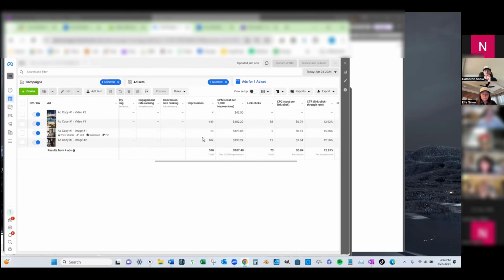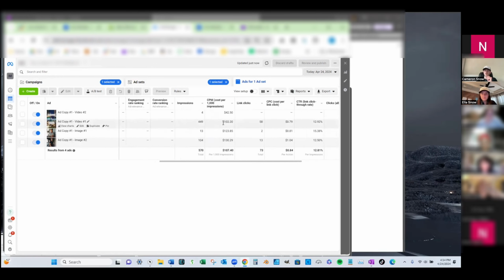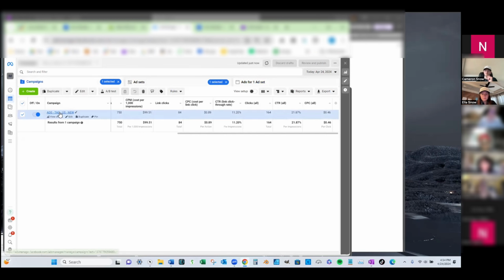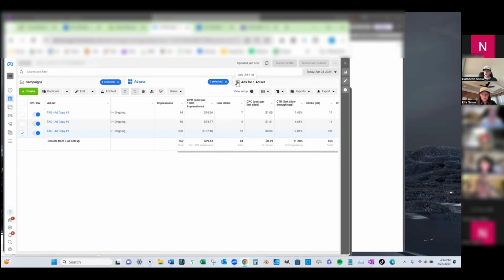Yeah, this is a great example too, in terms of when you first launch up: this is a brand new pixel, zero targeting at all, and it's just the actual ads. You can see the CPM is really, really high initially when we first launched these because it knows who is going to buy. You can see the cost per click is super low. So it's only reached 570 people and it's got 73 of them to click because it already knows who to target.